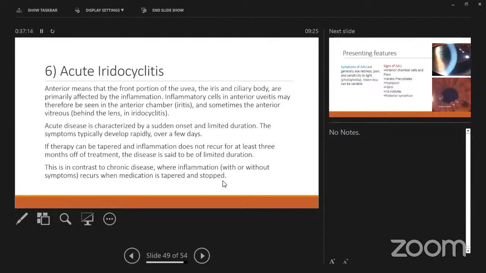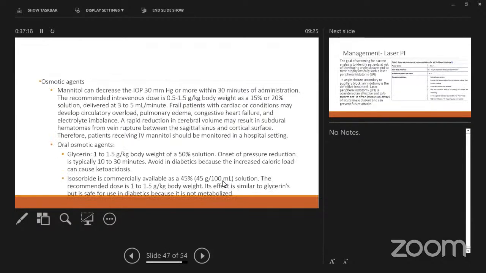Okay, in cases where IV mannitol cannot be given, you have spoken about glycerol and isosorbide mononitrate. Which of these is commercially available, and what is the brand name which is available? Okay, you find it out. Yes. And report to us, because glycerol in between we tried to find out, but it was not available easily. So you find out about isosorbide. Yes. Okay. Any other questions?